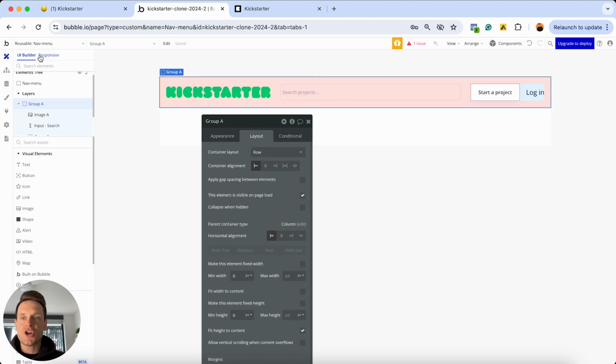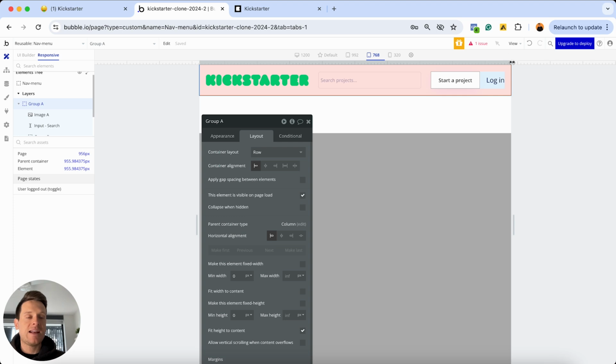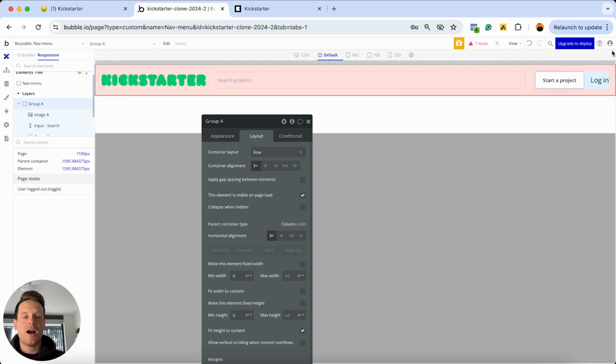So if I was to jump over to my responsive tab and expand this out, I just want to make sure that all of my elements are spaced evenly out from each other, which it looks like they already are. But what I'm going to do is select this space between option, which is just going to make sure that there's an even amount of space between all of my elements here. So this is going to make sure they're not all just pushed to the left-hand side, but regardless of whatever size a user's browser is, these should evenly be spaced apart.